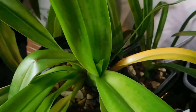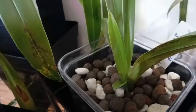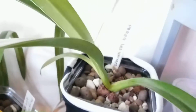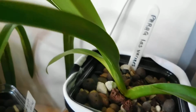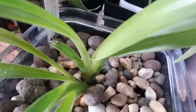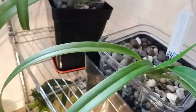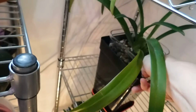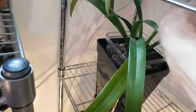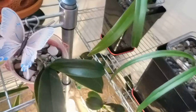And these were watered when I got back, and they were watered again yesterday. That one is the No ID, which we think is Schroeder, and that's got a new growth on. That one is Las Varinas, and that's the newest growth on this one. And this one is Andrette times Artwigii. And then there's a little one here, that's Rothianum, and this one here, now which is this one? Oh, I think this is Humboldtii. Yeah, that's Humboldtii. So they're doing well.